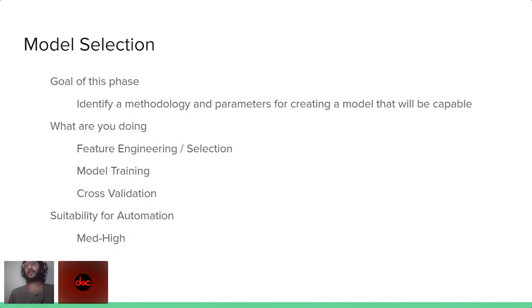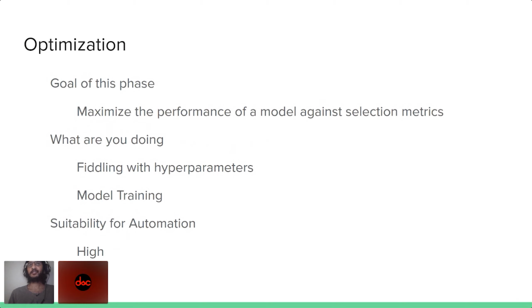And then as soon as you've selected your model, then comes the optimization. So when you have your final model and you then need to start training it against your whole data set, as well as getting it set up for exploiting the maximum amount of potential out of that model, this is also a very easily automatable process.